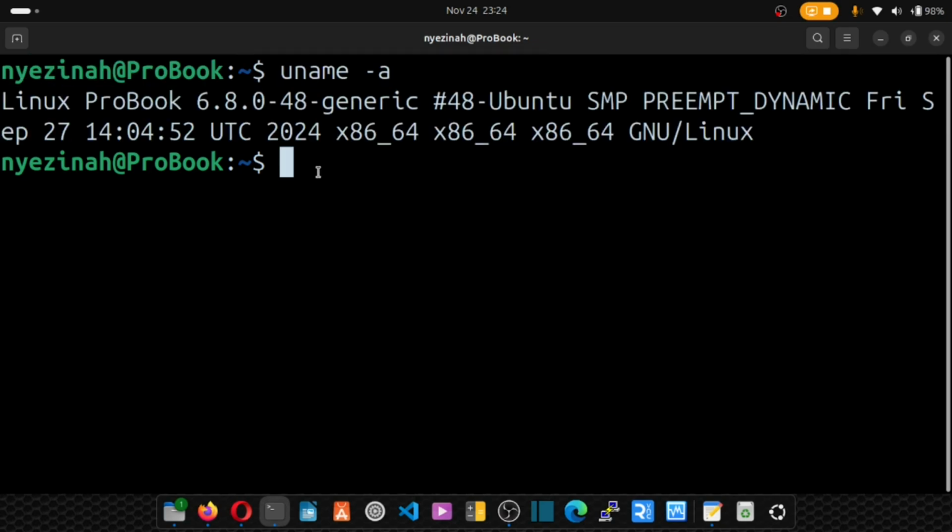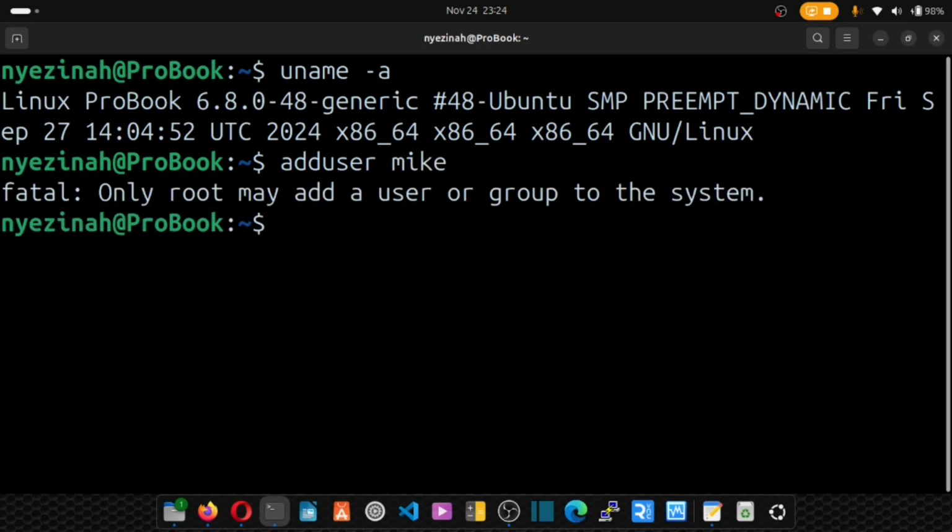Okay, so next up we have adduser. If you want to add a user to your Linux server, just put adduser, and enter the name of the user you want to add. All right, so something like Mike.